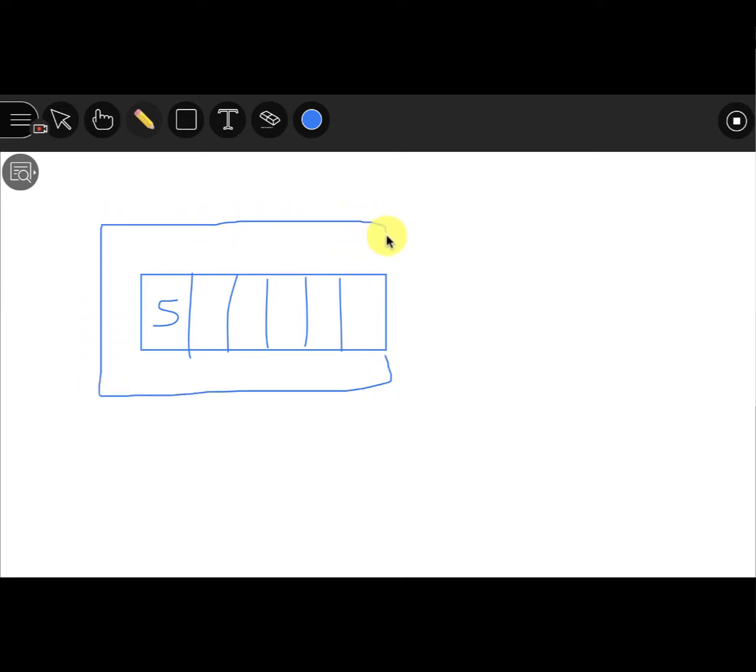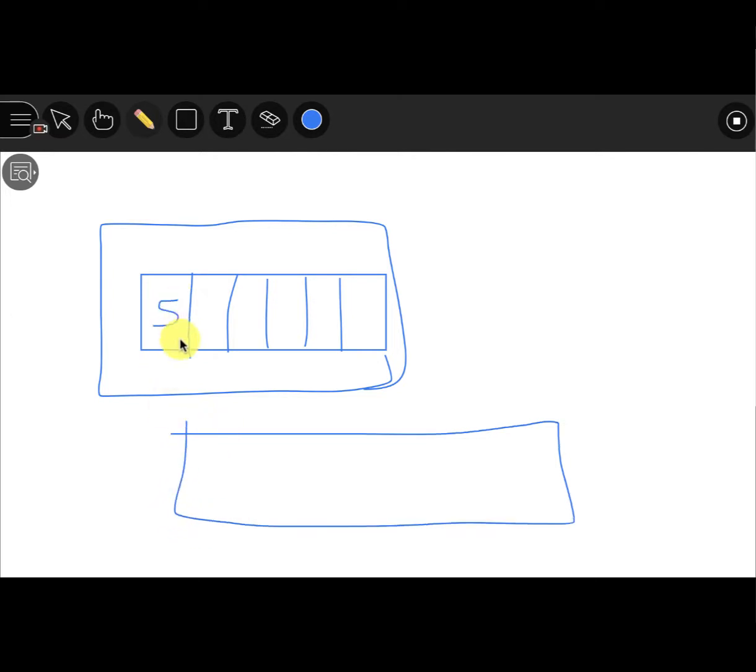This is the way that I'm going to store the char, for example. The size of the char is 5, which means I'm going to use 5 bytes in order to store the char. If you have a varchar, we call it variable size. In this case, we have different ways. The simple way, the same thing I did with the char: if you say varchar n, that means you have to reserve n plus 1 bytes. You use the first byte in order to decide the size, or the number of bytes that are going to be stored here, and the rest of the n bytes in order to store the data.